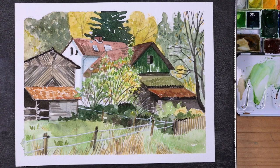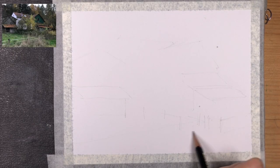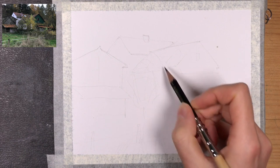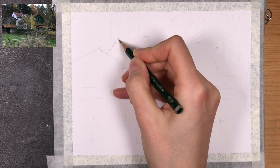Hello everyone and welcome back to another video. Today I'm going to sketch this group of houses in the forest. I came across these houses last year on a hike and immediately found the scene interesting. What drew me to it was the arrangement of the houses and the really spooky atmosphere — these dark looking houses made me wonder: does someone live there, what is their story, and what's maybe behind these houses in the forest?